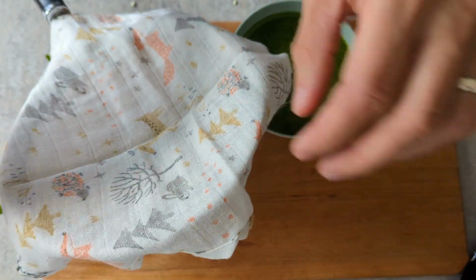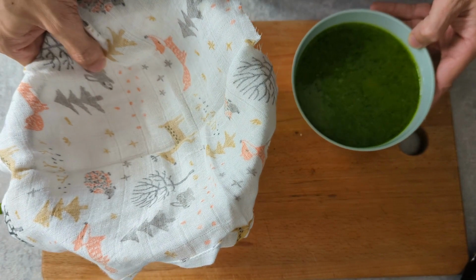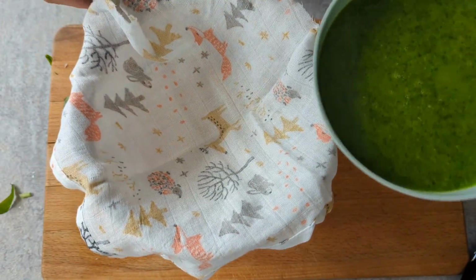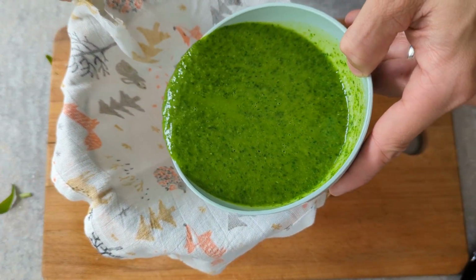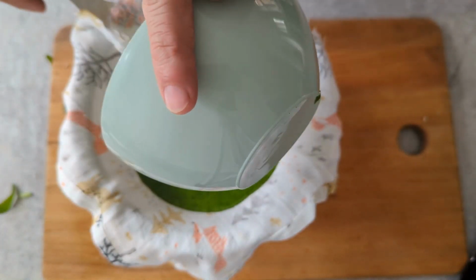So what I do, same sieve, I don't have to add an extra. I dry it off before I do this, pop a little muslin cloth over it. You can use little blue washing cloths, as long as it's fresh and clean. Pop the cloth over, pour the wild garlic oil mixture on, and let it pass through.